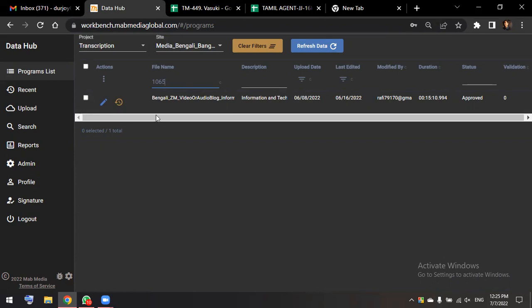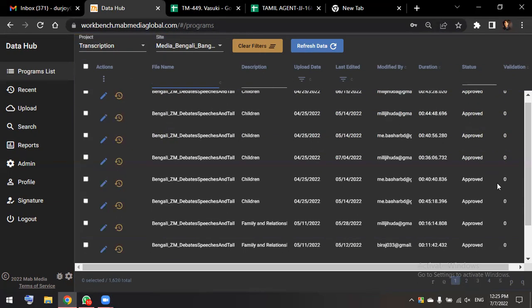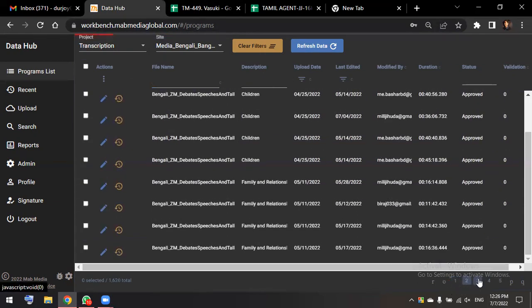After that, whenever those files appear, you have to just go to the transcribe button. You have to click on this transcribe button, the pen button. Okay, so you have to just click on here. The main file, you will enter the workbench. But I'm not going to this file because this file is approved. If I go to this file, it will be a mess up. So let me go to any other file which is not approved. Okay, like this one. This file is not approved, so I can use this file to show you.